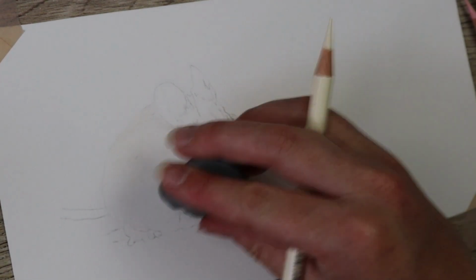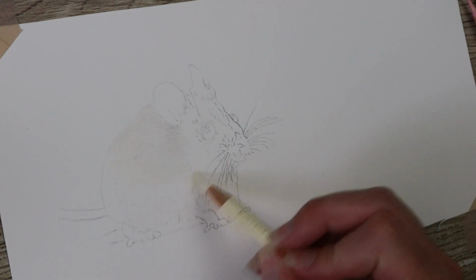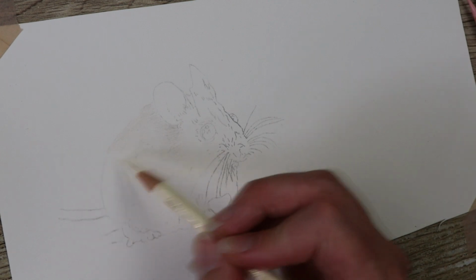And then just erase some more of this. So make sure to go in the direction. The fur starts to go down this way and then this way and then this way.